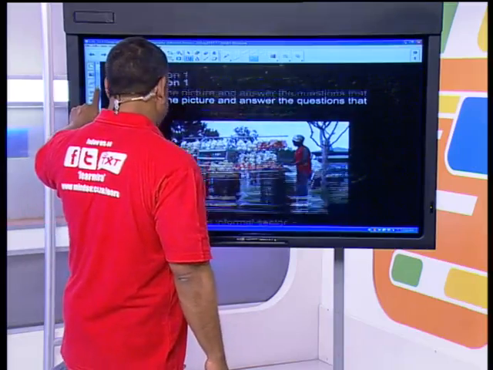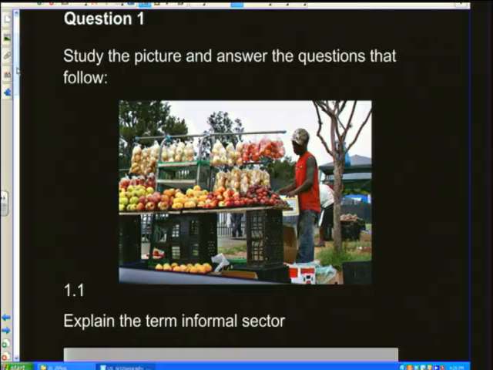Here I've created a bit of a picture, all right? And again, I'm showing you, notice I'm emphasizing on fruit, eh? And you can see this guy who is standing on the side of the road and he's selling stuff. He's got a bit of a variety of stuff. He's got fruit and vegetables. I don't see anything else. Maybe he's got a few sweets there or something of that sort. But he's selling to a market that would buy his stuff. Okay, so it doesn't give us much more information, but it gives us a picture of what an informal sector business looks like. So let's get going.